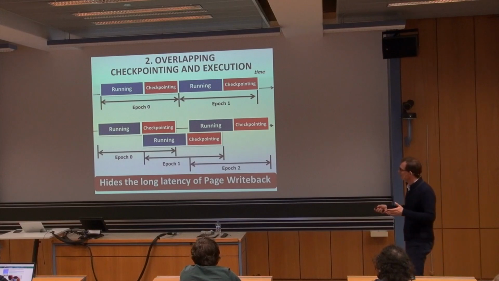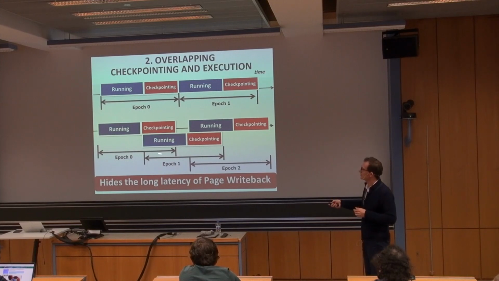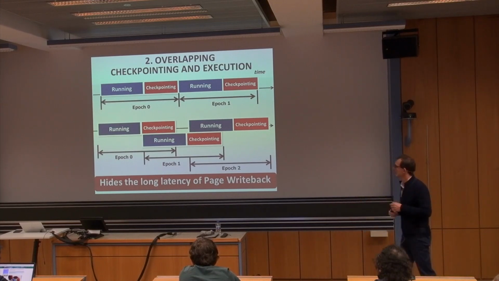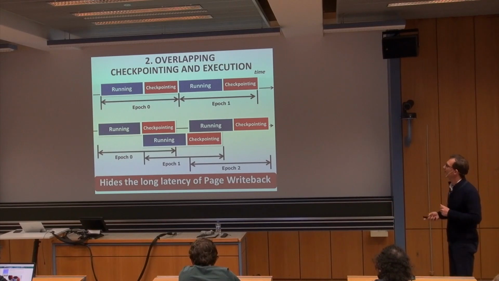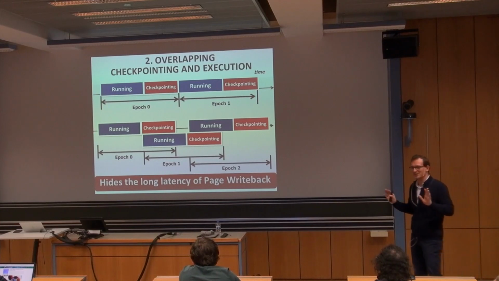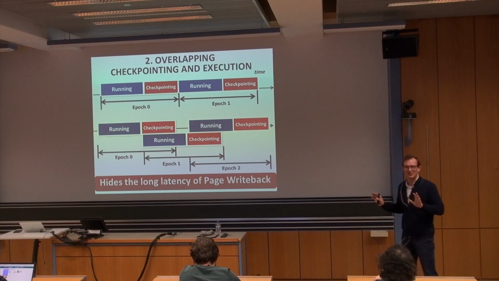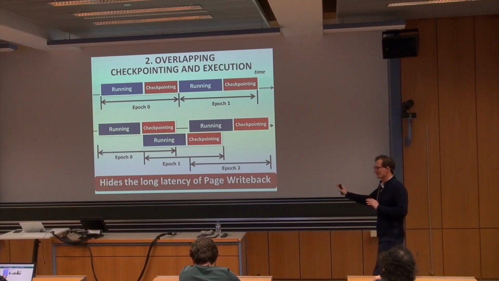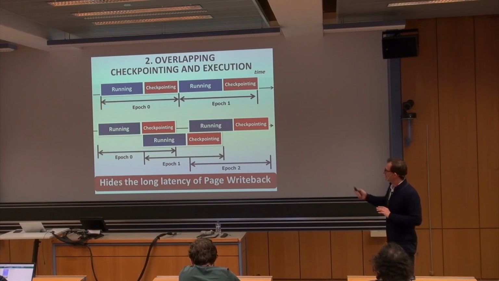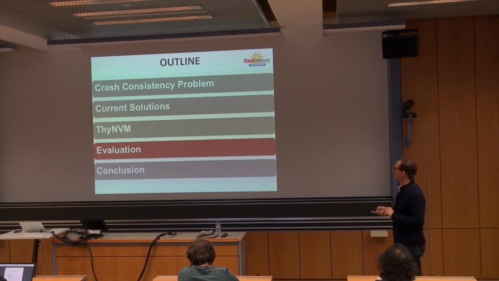Of course, this also hides the latency of checkpointing. So if you have a long write back from DRAM to NVM, this may be okay because you started operating on the other copy. Okay, does that make sense? I've gone through this at high level, but if you want to go into the details, it's very nasty. Because you need to make it work in a real system, and that's where you read the paper and work on the code. Okay, so actually dealing with 3 copies makes it more nasty than it should be, I think.